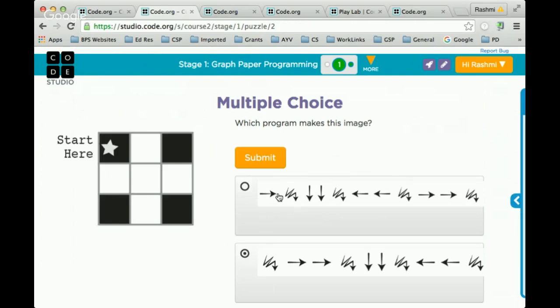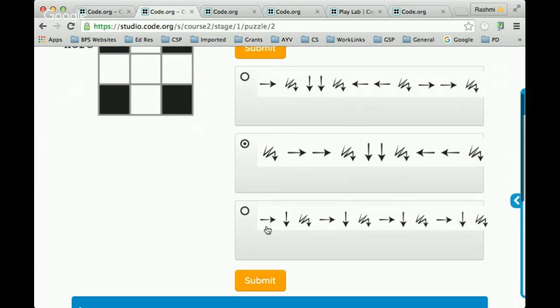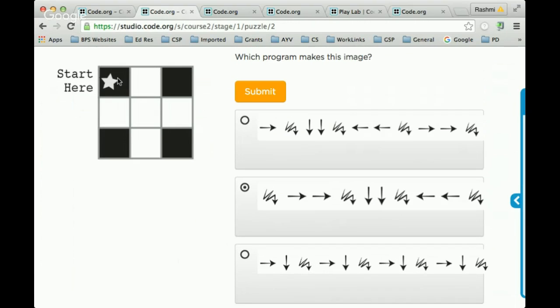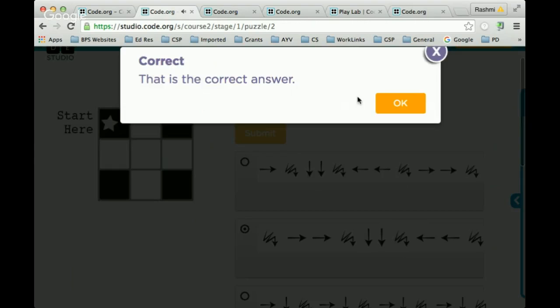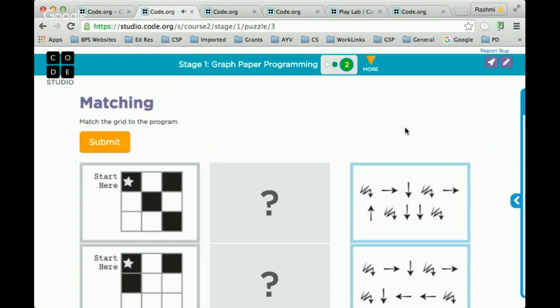So let's see, this means that the square is getting colored completely black. So is this following this? Can these directions make this image? Which program makes this image? Let's look at this. This definitely doesn't. Let's look at this one. The first one is an arrow, while we need to make a stamp in here, fill up the square with black color. So obviously this is our choice. It's process of elimination. And then I'm going to submit. I wish I could change.